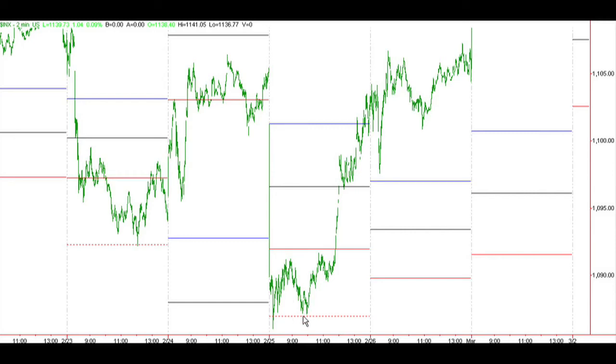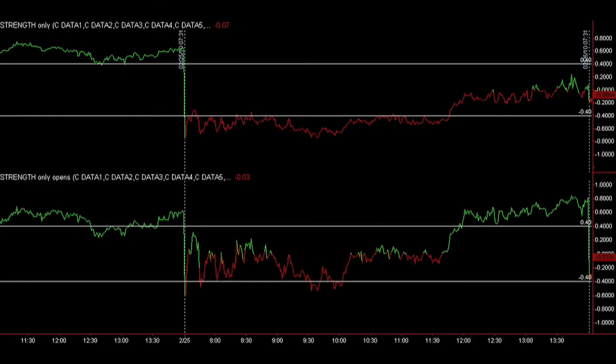Now we're going to take a look at the internal strength, because this was marked immediately, and now it was a matter of measuring: is it going another 5, or are we going to hold here? And I think what we will do is I'm going to take you over to the strength screen, and on February 25th, here we are. And I want to spend some time on the screen, and I think what we will do is we'll just stop this and go to the next video.